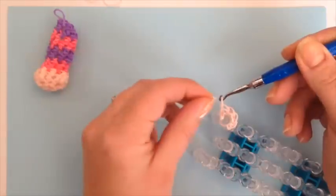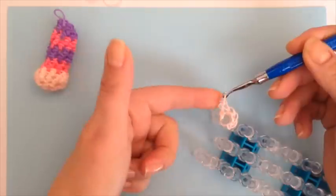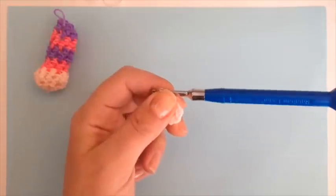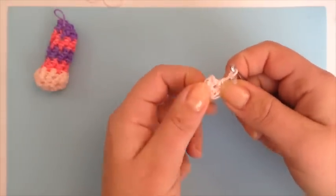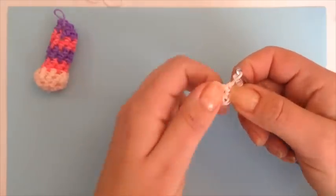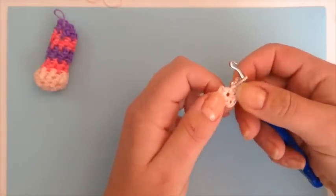Now I'm going to use my C-clip as my stitch marker just to count my rounds, know where I start and where I end. Remove it off your loom. Now I'm going to take these bands and just move them around so that they're nice and even, and you should have 5 stitches. 1, 2, 3, 4, and the one on your hook is your 5th.